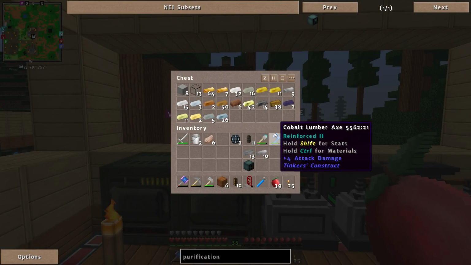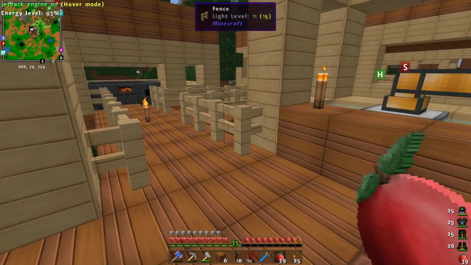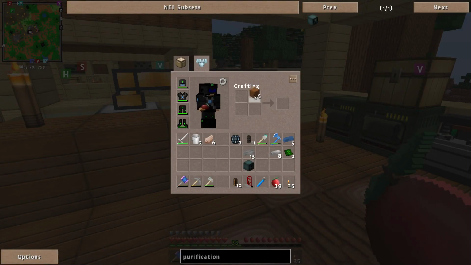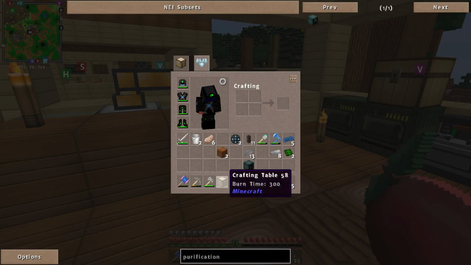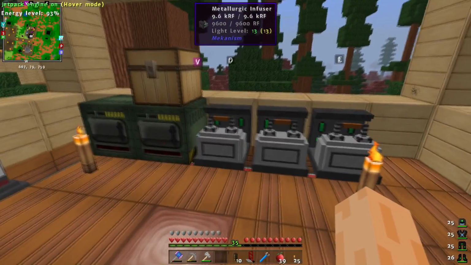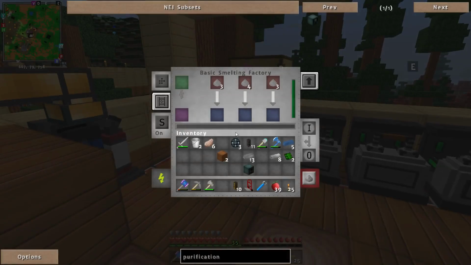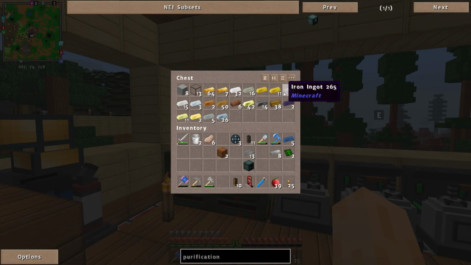So what do we want to do now? So we've made the 2 control circuits, we need 2 more enriched alloys. What I'm going to do real quick is just so I don't have to run away to the crafting bench too often, I'm just going to plonk one down in here, like so. Okay, so we're waiting for some enriched alloys. Still smelting up some iron, which is good.